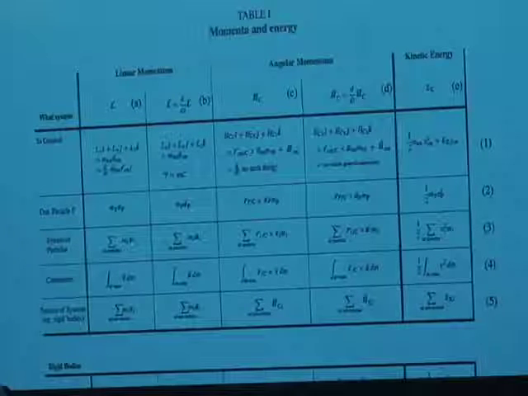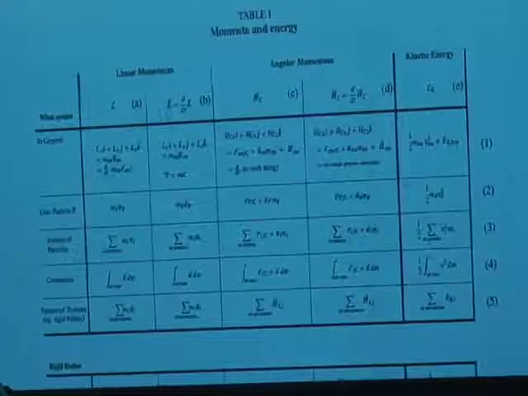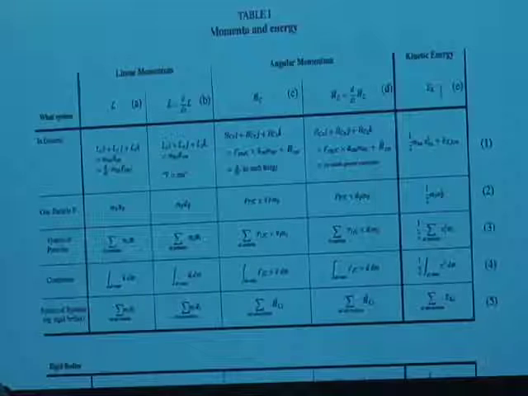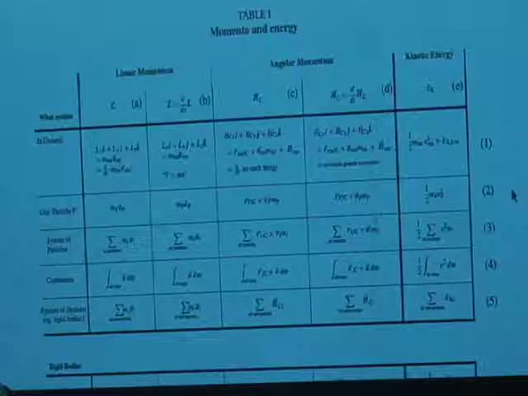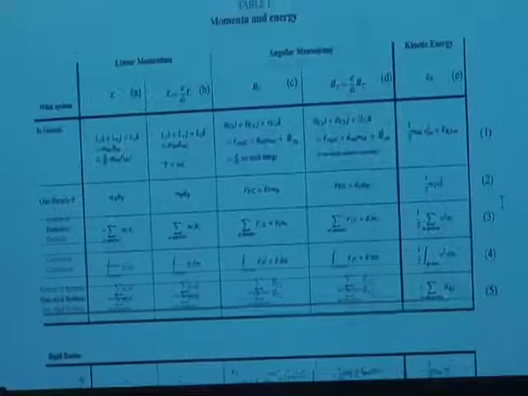And they're different systems that you look at. So in general, you can think of what are these things, the linear momentum or its rate of change, angular momentum or its rate of change, or the kinetic energy. What is it for one particle? This row 2 here is basically what you did mostly in physics 12.